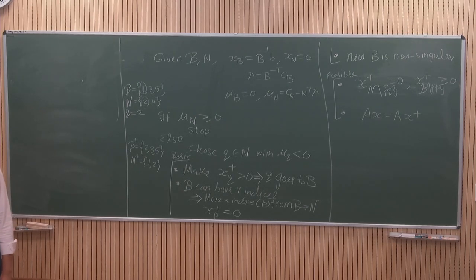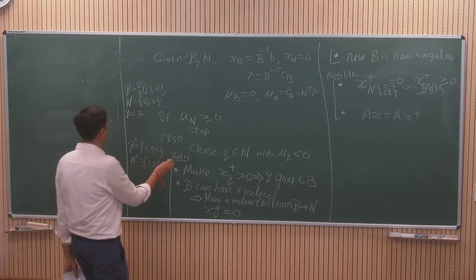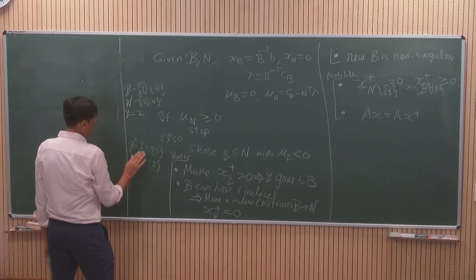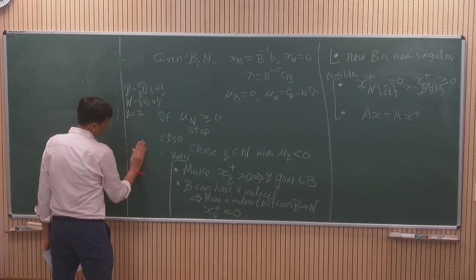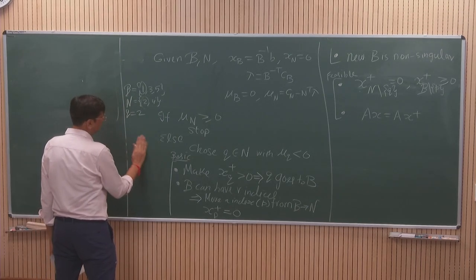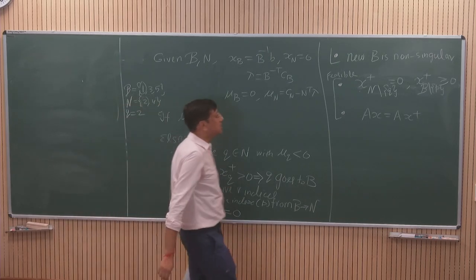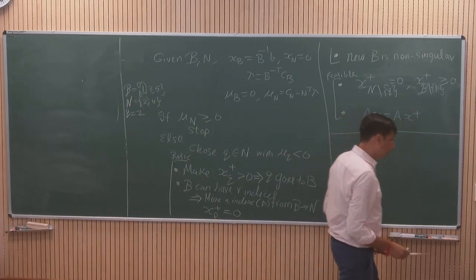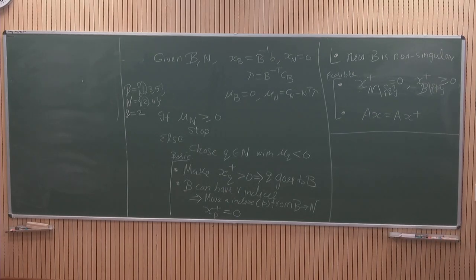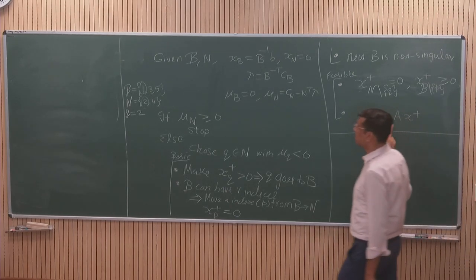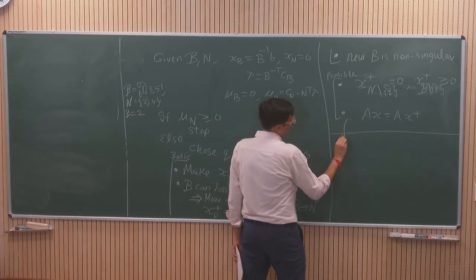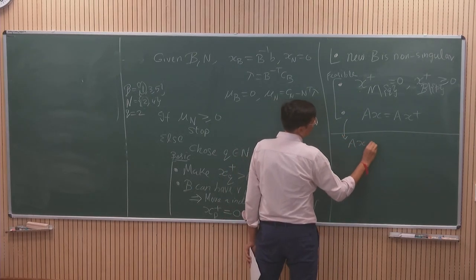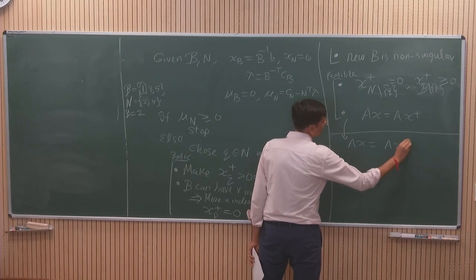Everybody with me? Okay, so we'll work this out. This will remain. Let's not have this here, not to confuse you. But that's the swapping which I am trying to do. So we'll work this out one by one. We'll start with the last one. So let's say this is Ax equal to Ax plus.